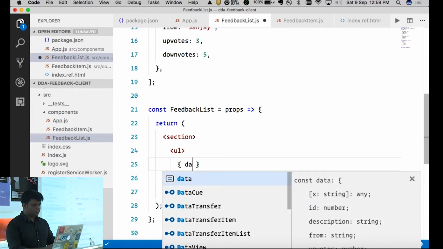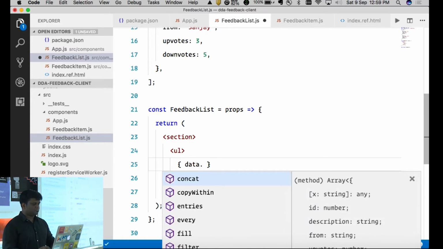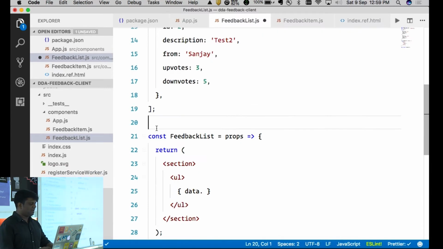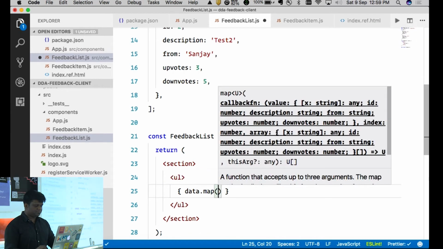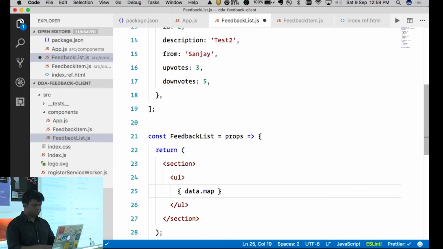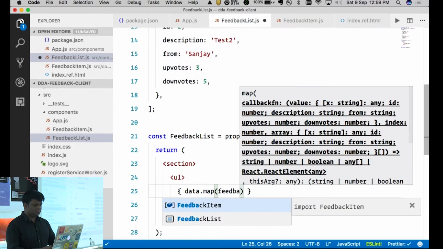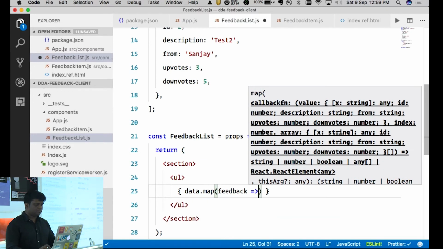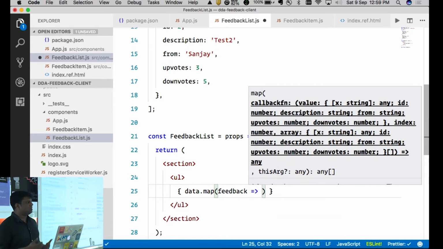Now what we'll do here is data, this is an array of objects. So let's use the map operation on this. Get the single feedback item. This is my function which will get each feedback item and apply its transformations, and finally return a new array based on the transformation I am doing.